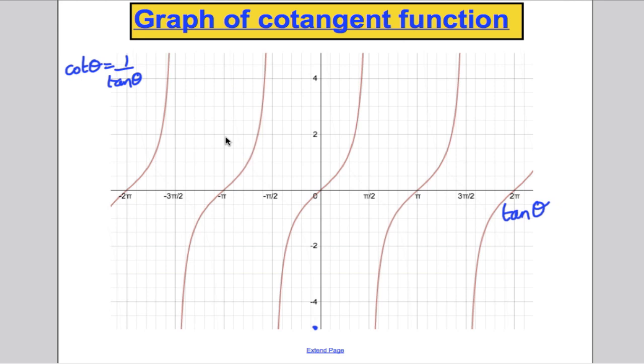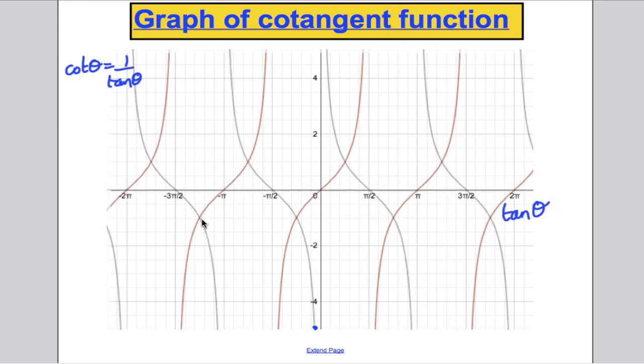I'm going to show you what it looks like then. This is what it ends up looking like. Let's just have a brief discussion about why that is. Here, the graph is a very small positive number, and 1 over that is a very big positive number. Here, the graph is a very small negative number, and 1 over that is a very big negative number. At 0, the graph's undefined, up here and down here.